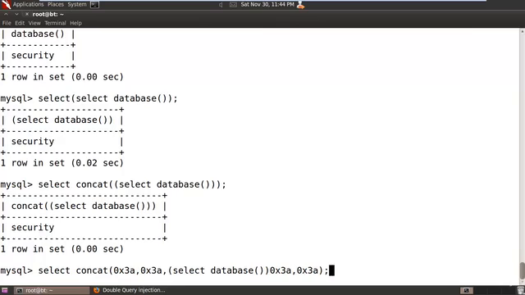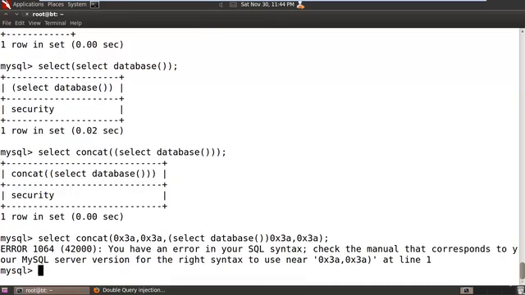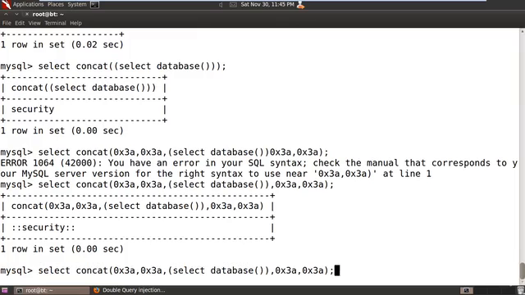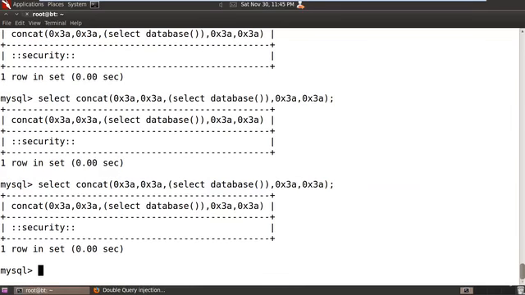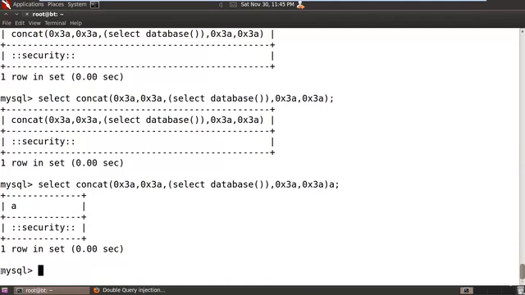I have put a 0x3a everywhere, and we got an error. Let me solve this. I forgot to put a comma here. Okay, so 0x3a is directly displaying a colon here. You don't actually require these 0x3a, you can get rid of them as well. Now let me go back and select some of these. This is quite a lengthy output, so let me rename the output to a. This is much better as compared to this huge data. You can just put a here and get it. These are pretty simple SQL commands that we have got.